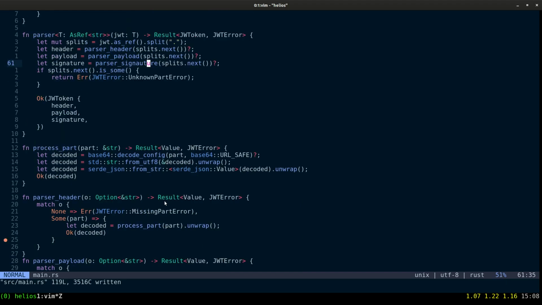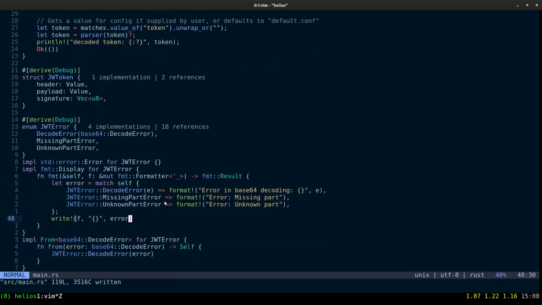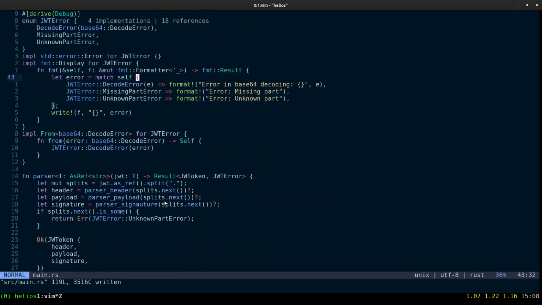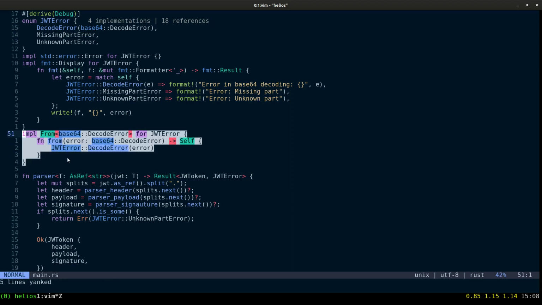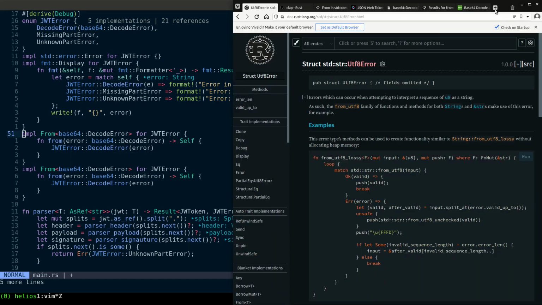We will give a conversion function for that. If you feel that giving error conversions like this, and then giving a format display statement like this for each and every error variant that you add here is a bit too much boilerplate, you can use a third-party library called thiserror.